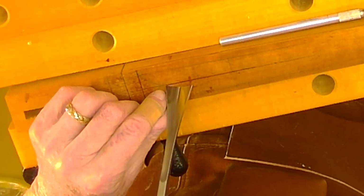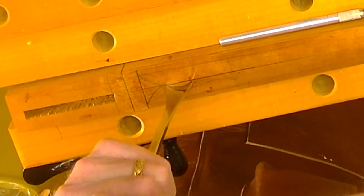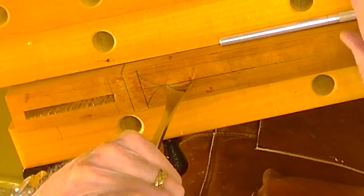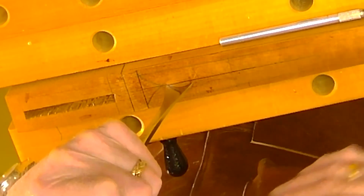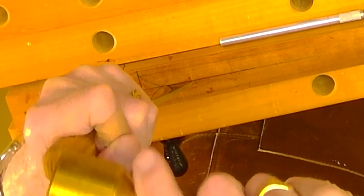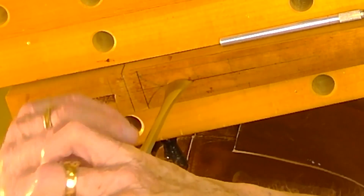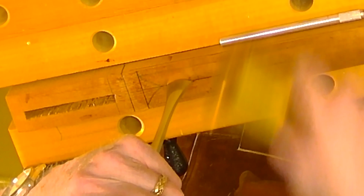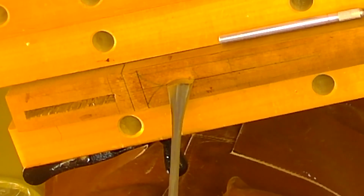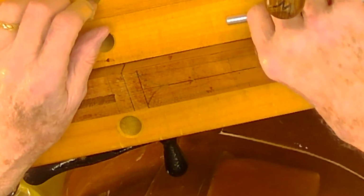So we set the chisel down right at the start, and you set the corner right on the line like that, and you just press down. Now, I want to cut it in there. If I bang it down now, the bevel's going to push the edge out. So what I have to do is tip the thing so the bevel is vertical, and there's half the cut. And now I do the same thing. I match it on the other way, like that. See, that's a lot easier than trying to cut those.